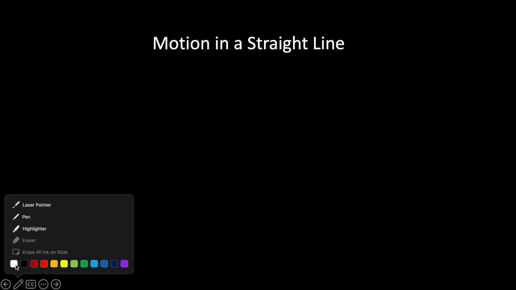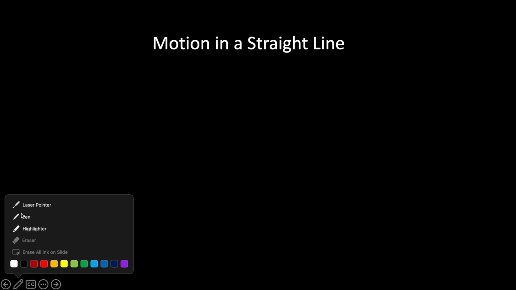We are going to see the chapter motion in a straight line. It may have some 3 or 4 parts. In this session, we will see the introductory concepts related to motion in a straight line. After these sessions, you will be clear about the concepts which will help you in solving problems and all.